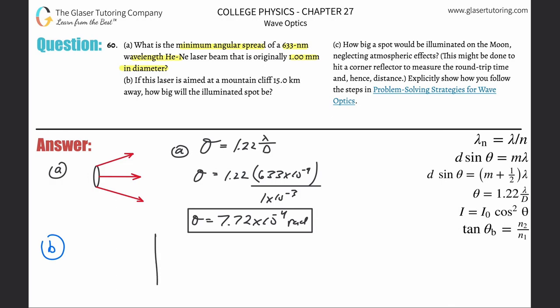Here's the cliff, and you got this light here. So let's just take that and move it down. So it wants to know if the distance here is going to be away from it. If the distance away is going to be 15 kilometers or 15 times 10 to the three meters, how large, how big of an area now can be illuminated?